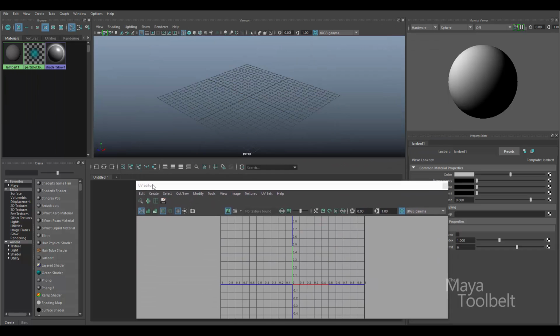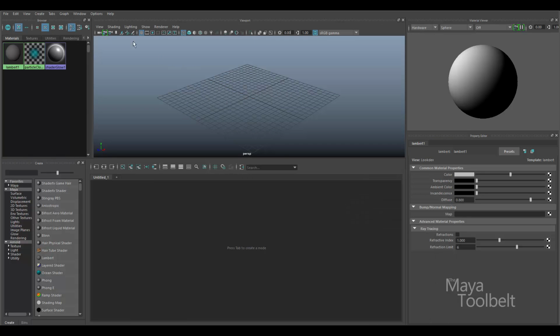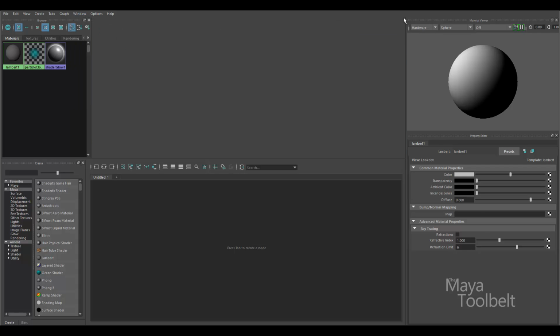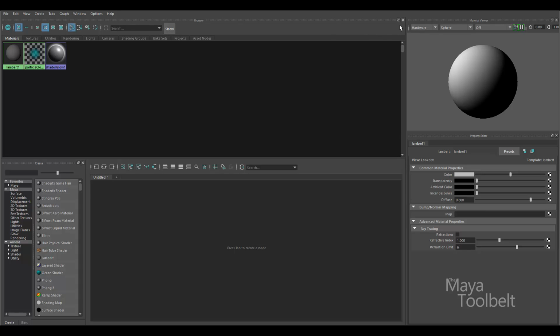Let's see, click and drag this thing, here we go. Pull it out of here, and I'll close it. Go back to Window again. Same thing with, like, the graph editor. We have the attribute spreadsheets, the outliner, all sorts of things here we can open up and dock into the Hypershade. So let me close this.